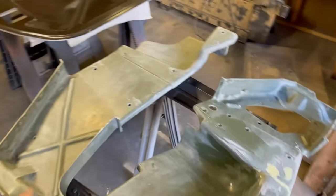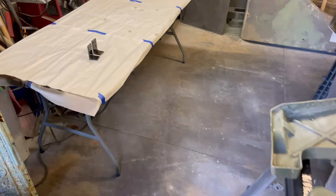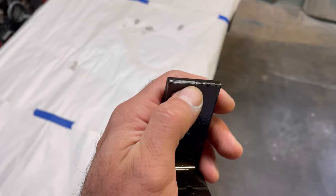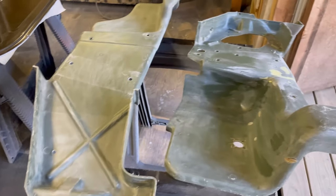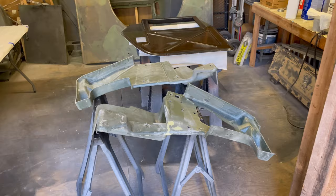I'm going to prime these as well as the door. And those two little pieces, I've got to hit with some paint. See, when I left it down there, I ended up yanking it off when I pulled it up, which stinks, but oh well, I'll repaint those. So here we go, prime time.